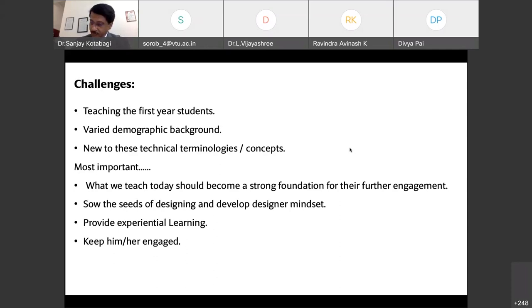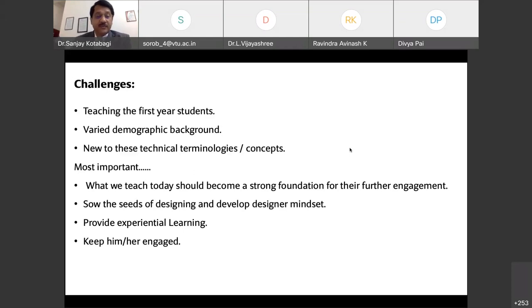I have my own experience in our university that when we first time introduced, in 2009-10, the course on social innovation, and we made them really use the basic concept of the human-centric approach, and they were selected in teams. They used to choose a social problem to work on and then give the solution. You believe it or not, we ourselves were surprised when we started looking into the kind of projects they selected in their higher semesters, right? That really made us feel how the course at the first year level has impacted their mind. The kind of projects they selected in their higher semesters were really sensible and meaningful because of the seed that was sowed in the first year through that particular course.